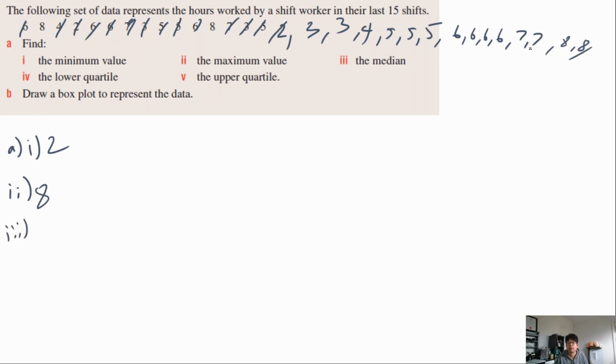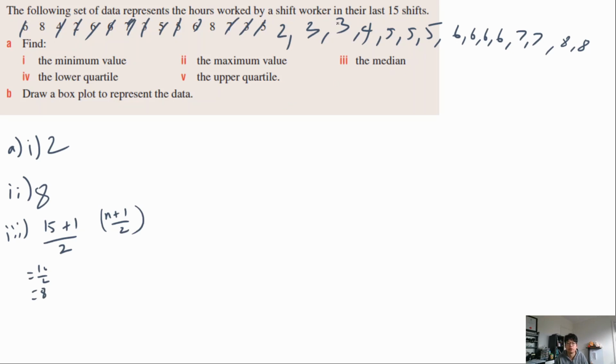Cross off either end. Actually, I'll do the other method this time. You can cross off either end, that works perfectly fine, but when you've got bigger numbers, I like to use a different method. So first step in doing the other method is counting how many values there are. There's 1, 2, 3, 4, 5, 6, 7, 8, 9, 10, 11, 12, 13, 14, 15. There's 15 values. We're going to add 1 to that and then divide it by 2. So this formula can also be written as n plus 1 over 2. Number of values plus 1 divided by 2. That gives me 16 divided by 2, which gives me 8. That means the 8th value here is going to be the median.